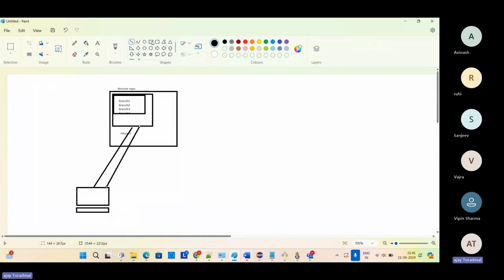When you run git pull or git fetch, the remote branches will be automatically downloaded here.